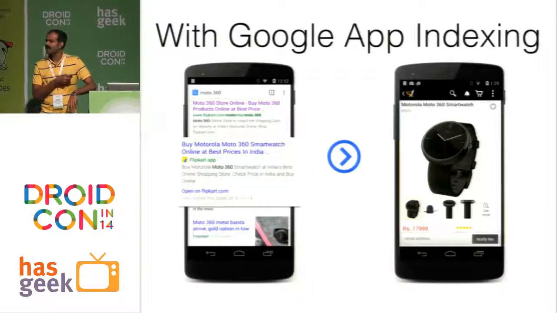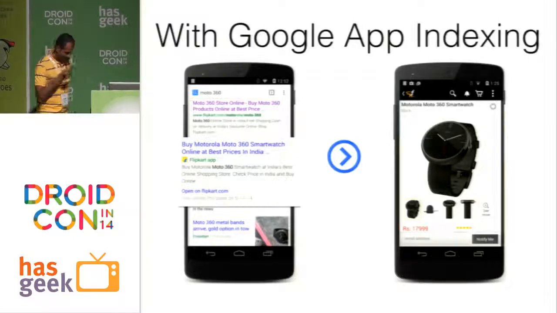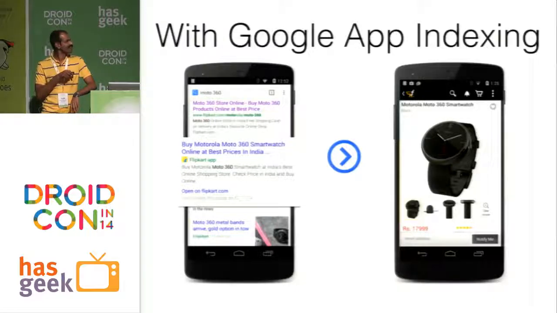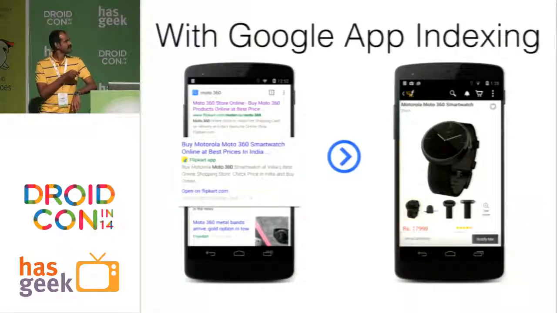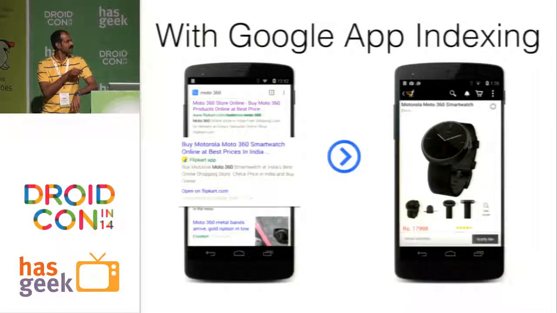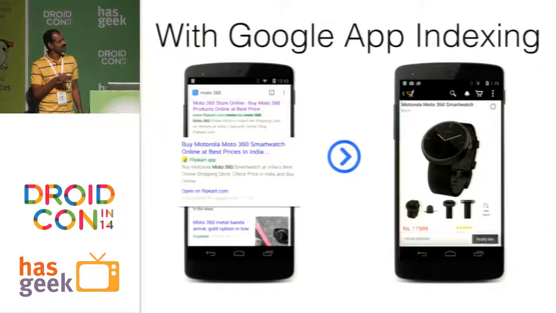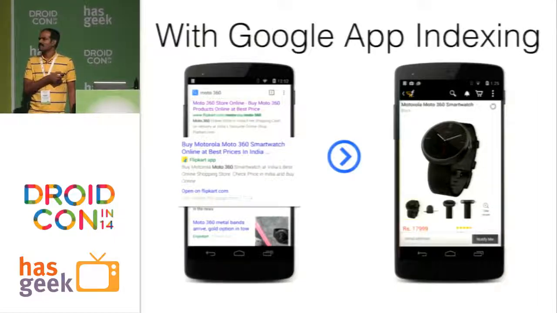Now enter the scenario where the app has enabled Google App Indexing, which is one means of deep linking. In the same search results, Google Search is saying: 'Hey, you can open this link with an app that is already available on your phone.' Google Search is able to figure out that an existing app on your phone will be able to open the link, and the moment you click on it you are taken to the app. The user is happier landing on the app, and the conversion is going to be much more seamless.